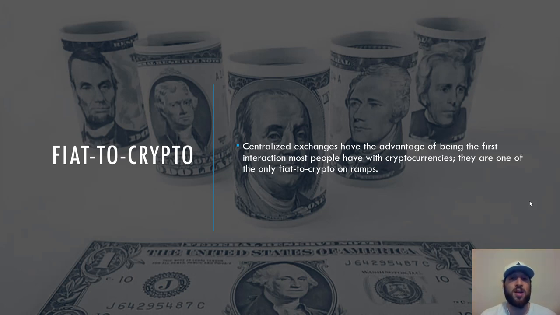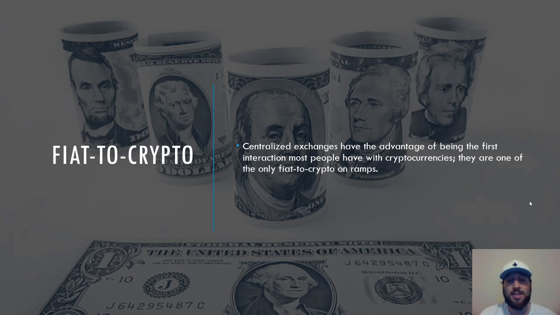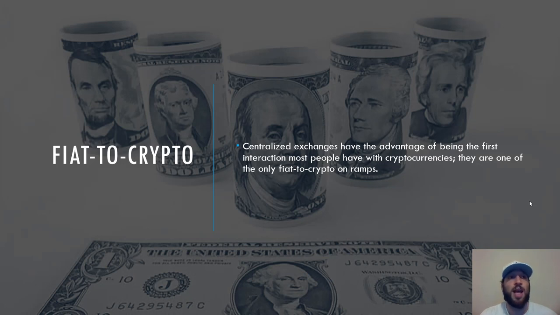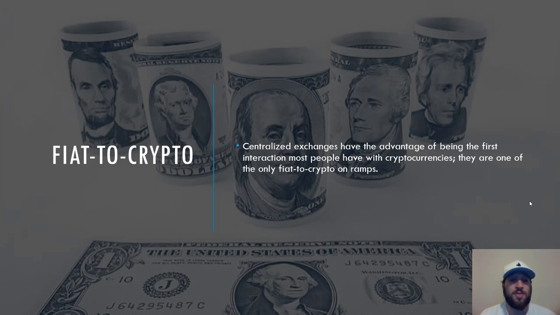Fiat to crypto is what a lot of people like to do. If they want to trade their Bitcoin into USDT, a bank needs to know your name, your KYC, and all that stuff. Centralized exchanges have the advantage of being the first interaction most people have with cryptocurrencies. They are the only fiat-to-crypto on-ramps right now, because with a decentralized exchange, they're not set up with bank accounts or processing companies that support fiat like euros, USD, or Canadian dollars directly to cryptocurrency — you're going to have to use a centralized exchange for that.